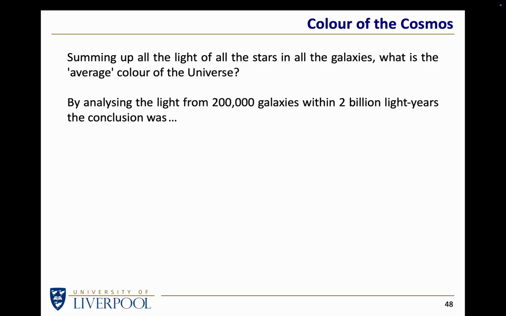And somebody has sat down, or at least asked a computer to go through a whole database and extracted the light from 200,000 galaxies, all of them within a couple of billion light years or so of us, and then tried to figure out what is the average color of all of those trillions of stars. And the answer was beige. The most boring color in the universe.